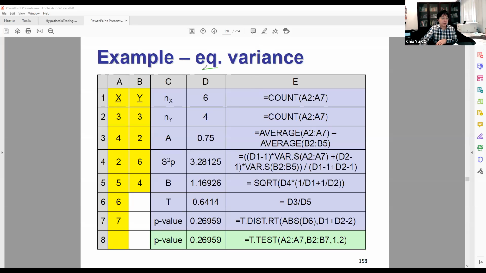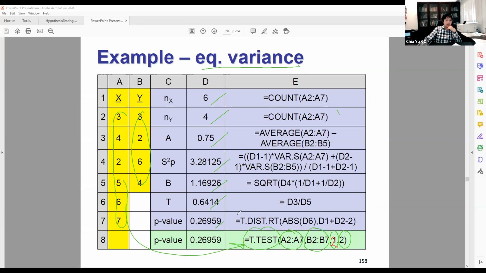For equal variance, you can have the x and y. You can do all the calculation as we do in the slides, but you can go directly to the answer. Give it the x, give it the y, say one tail or two tail. The second one is equal variance. Okay, so again, we have covered this in the class already, but given two samples, it can directly tell you the answer. Do note that I use right tail, but most of the time you use two tails, so you can use two in most cases.